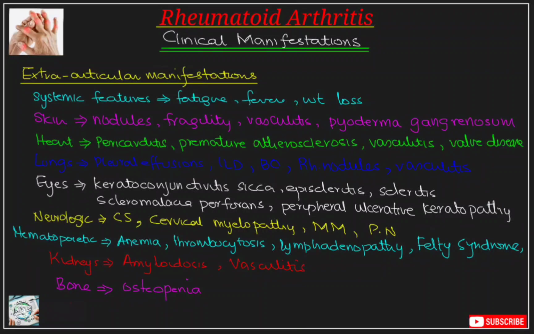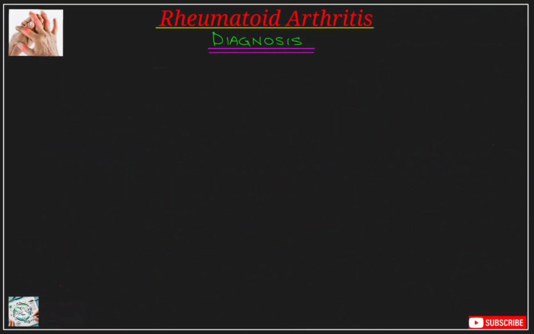So, as you can see, the rheumatoid arthritis is much more than just joint pain. It's a systemic disease that can affect multiple organ systems, leading to severe complications if not properly managed. That's why early diagnosis, aggressive treatment, and ongoing monitoring are so important. Not just to preserve the joint function, but to protect overall health and improve the quality of life for people living with rheumatoid arthritis. Okay, so let's talk about how the rheumatoid arthritis is diagnosed.